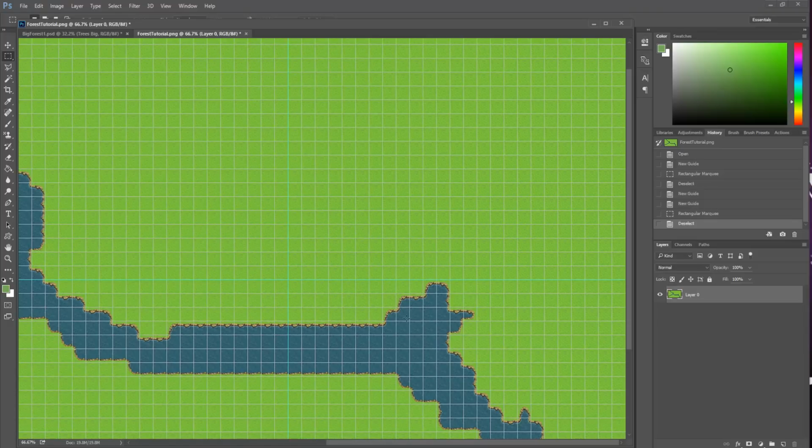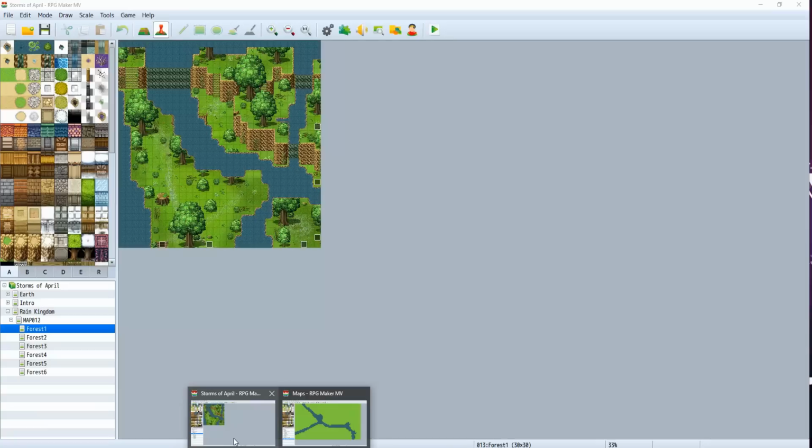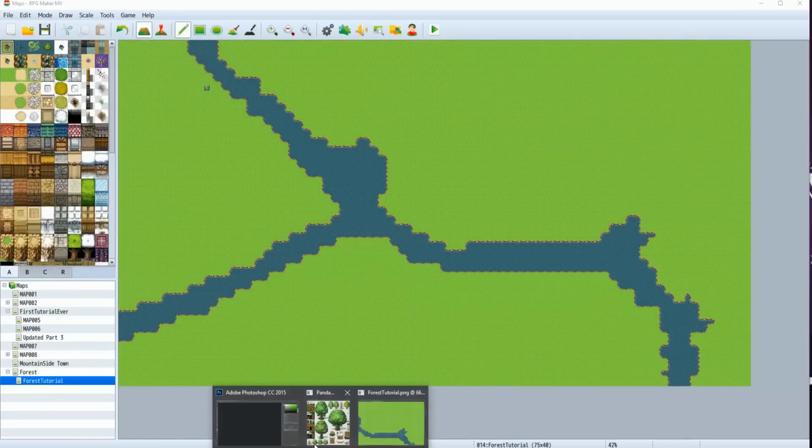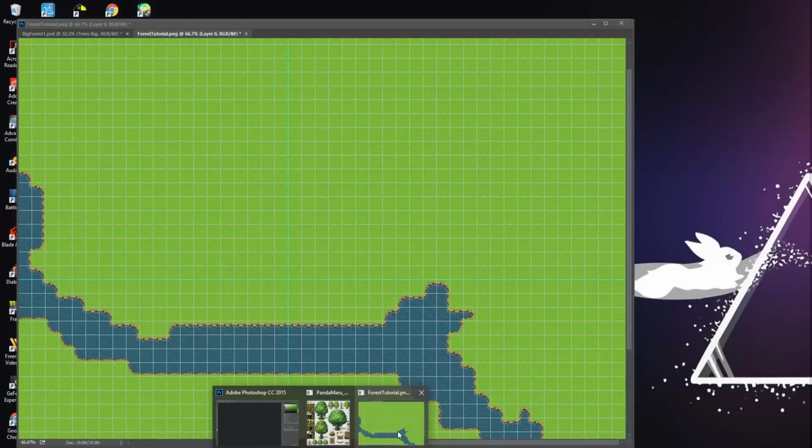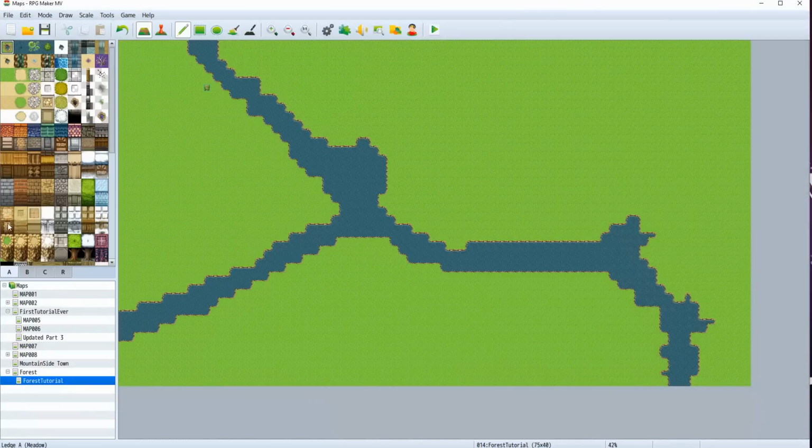What I'm going to do is add more water over here so that the water is kind of peeking up into this top map, and it just adds a little bit more interest so that the user kind of sees that there's water down there and they're interested, right? I don't know. There. And then I'm just going to make it a little neater because it looks like an alien river. No offense to aliens, but how's that? Okay. And then pretty much just save it again.